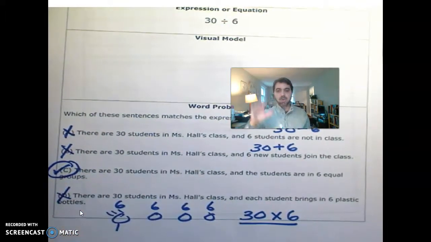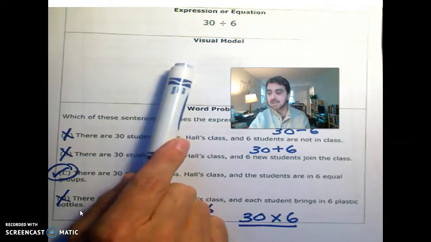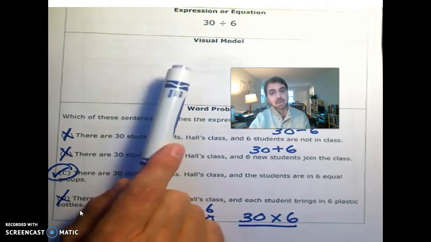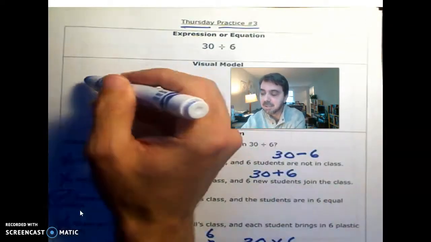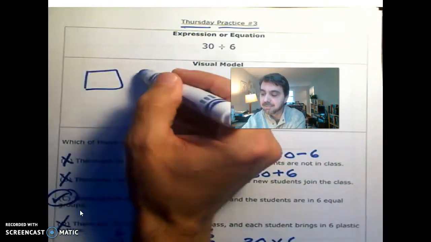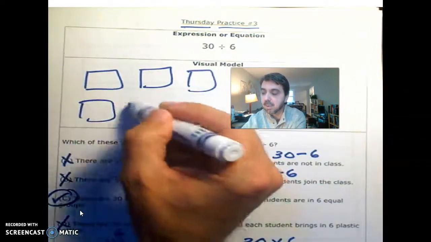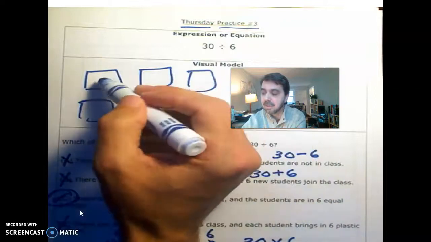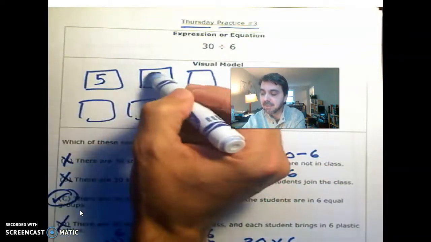Okay, so who thought it was C? Anybody think it was C? All right, and if anybody wasn't sure, we're learning right now, okay? This space was optional for you, but sometimes it helps to draw something, right? To draw a model of 30 divided by 6, just because it can help you make sense of what's going on. So one way you could have done that is like this, right? 6 equal groups, and if there's 30 of them, that means there would have been 5 in each group.